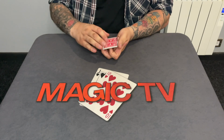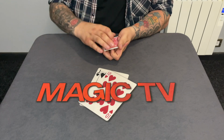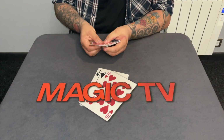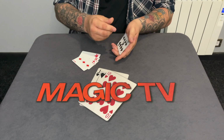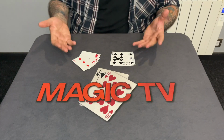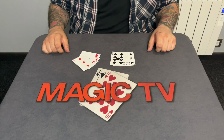Watch. If I just riffle up the deck, it's done. Do you know what happens when I do that? I'm guessing that they... One last time, these cards separate. Now, we've got the 4 red cards over there. And over here, we've got the 4 black cards with the blue backs. That's the black cards over there, the red cards over there, and everything has separated one more time. So that's Technicolor Oil and Water.